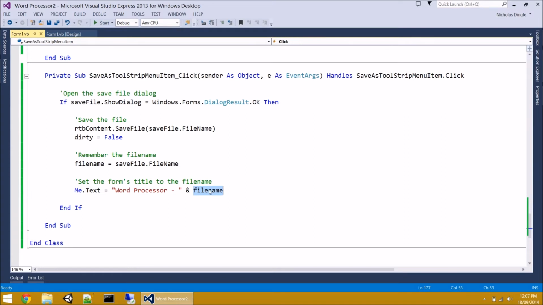Now, I want to cut down this. I don't want it to display the entire path of the file. I just want the file name. So to do that, we go io.path.getFilename and put brackets around it. And what this does is it just simply gets the file name from a path. So this is an entire path of a file. This guy's just going to give us the name of the file.